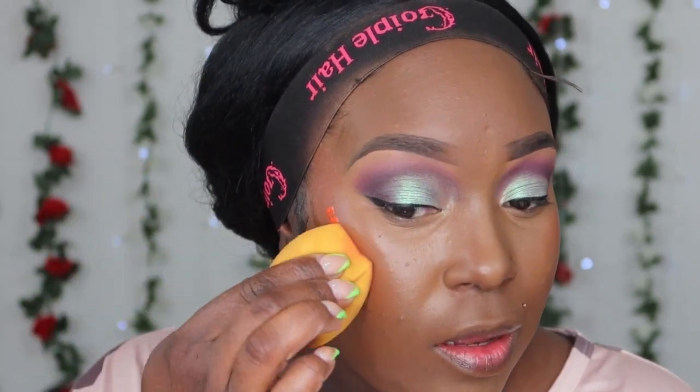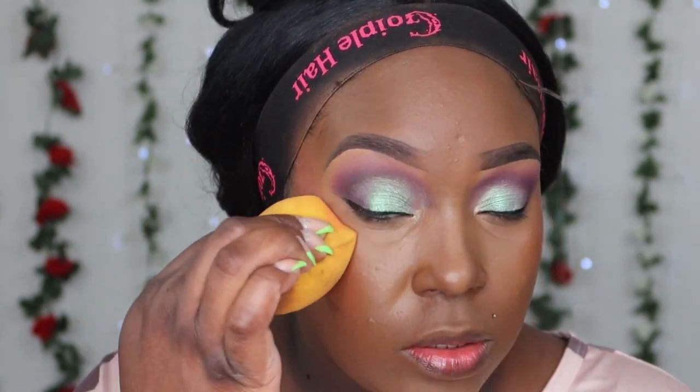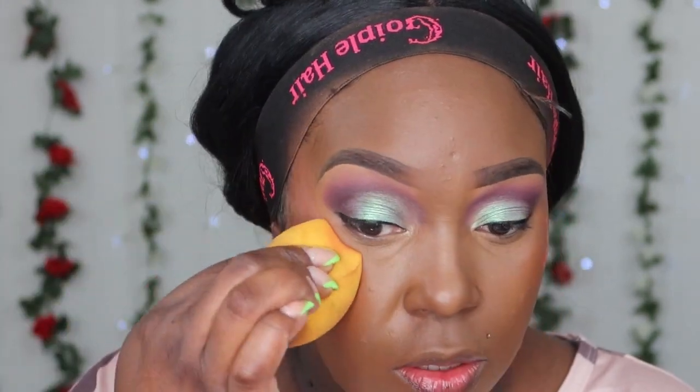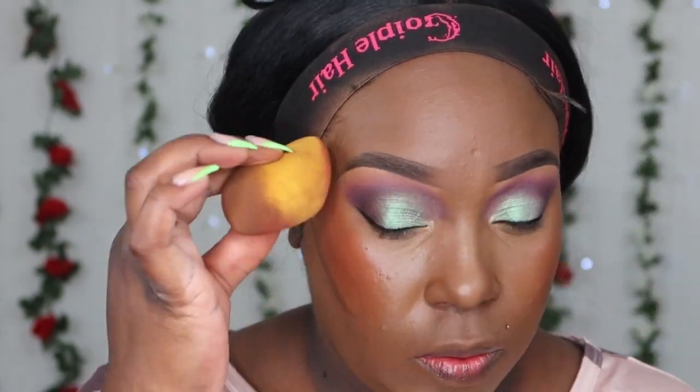So I'm gonna take my sponge. You can see it's stained. This thing is stained, y'all. I've cleaned it so many times and this blush don't come out. And it's not just from this blush either. It's from all my blushes that I use. I use this sponge and it's okay because I know it's clean. I wash it. So. Alright, now let's blend out this contour.